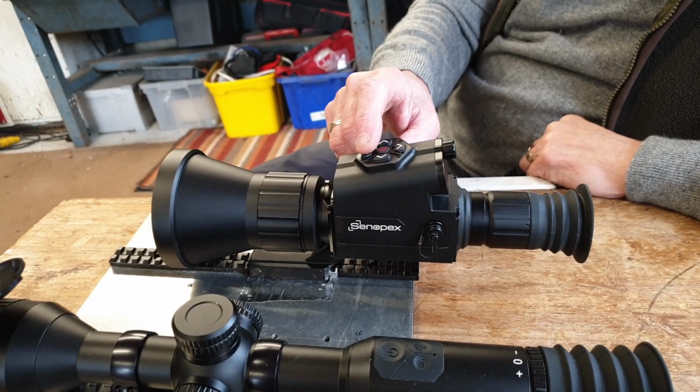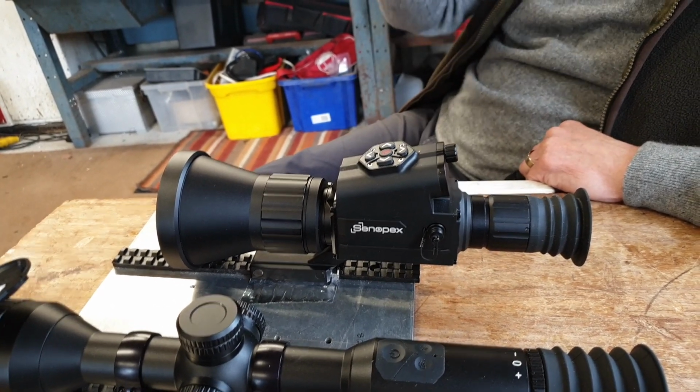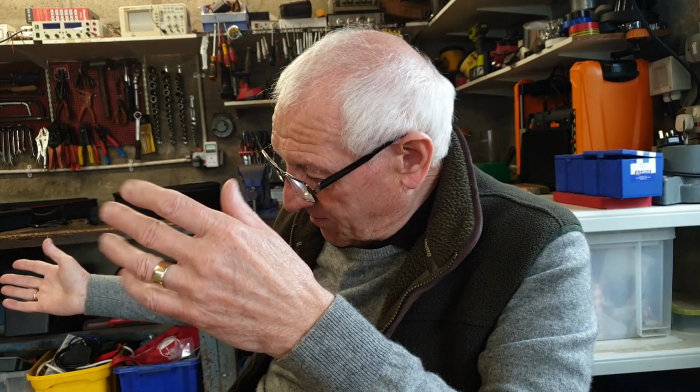I think we both agree. I love that reticle. It's the best we've ever seen. When you up the magnification, it brings up the pit box, and any time you change magnification, it's only inside the pit box that it changes. So your original base mag field of view is always there, but you've got the pit box occupying maybe, what did we figure, the top third of the screen, and maybe half that way. So it's only what's in the pit box that is being magnified, which I like. I like to be able to keep the main field of view in case you spot anything else in the meantime. Absolutely. So I like that feature.